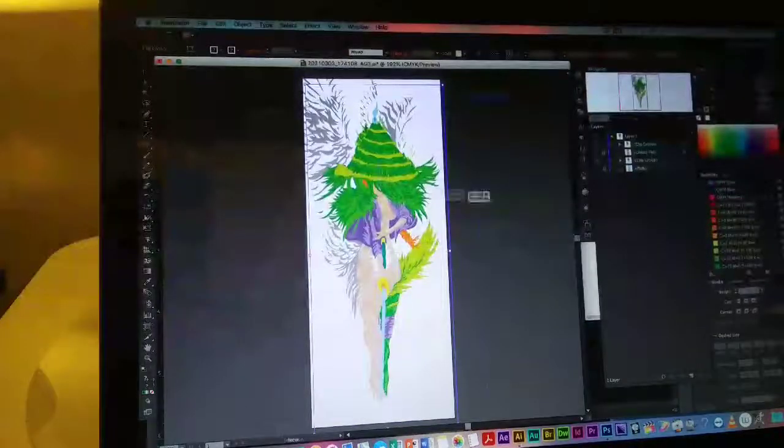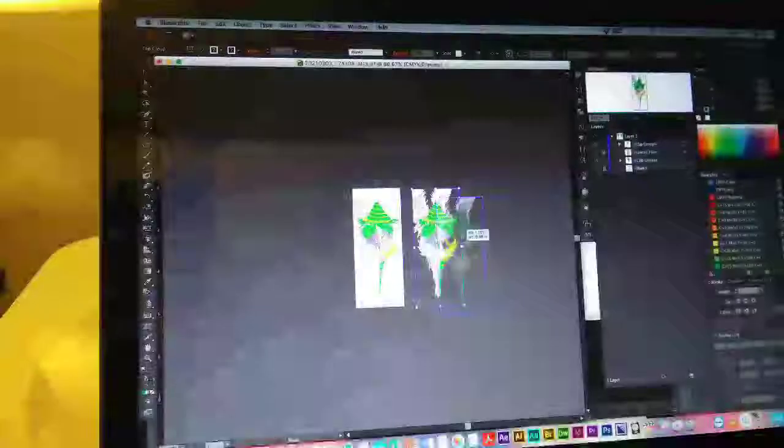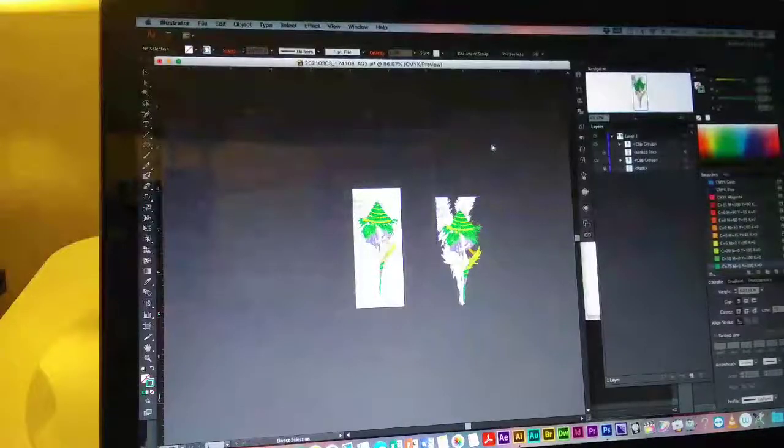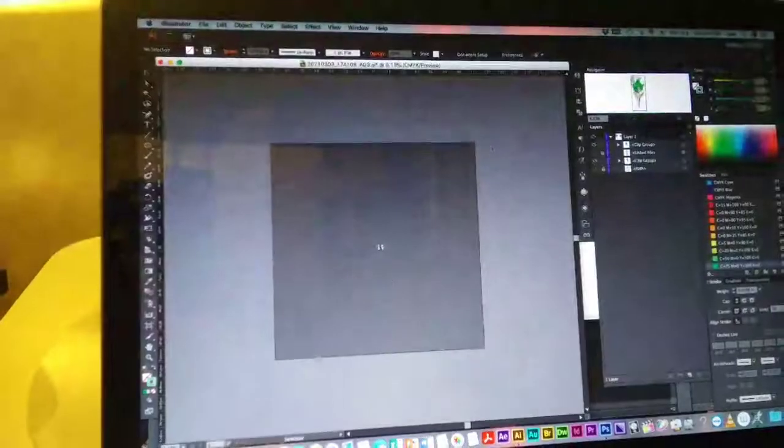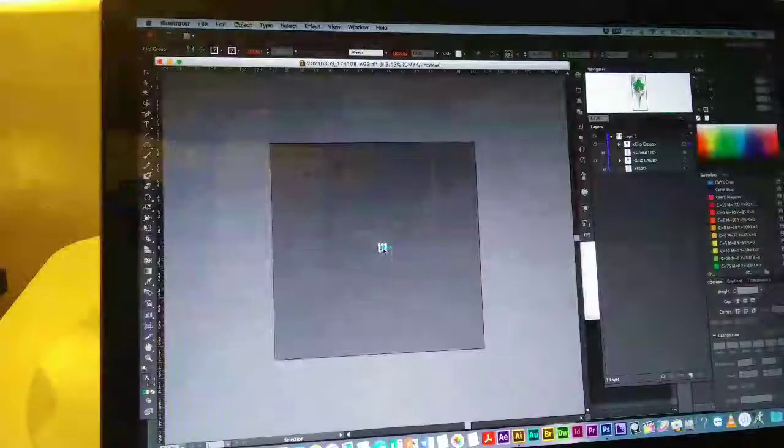So check this out. I made a copy of it, brought it outside the artboard, and in Illustrator, if you're not familiar, you can zoom out like crazy, and this is a 227 inch artboard that you get to work on.